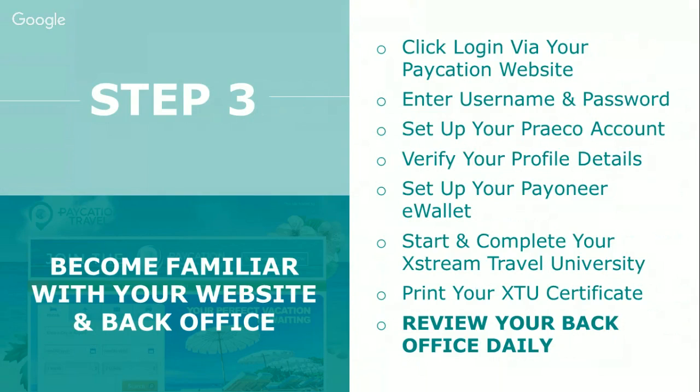But it's important. Go ahead and set up your Payoneer account so you can understand how Payoneer works even before you start making a whole bunch of money. Next step, start and complete your XTU training. So that's the Extreme Travel University. You can't get paid on booking travel if you don't know how to book travel. So it's very important to go ahead and complete the XTU training.